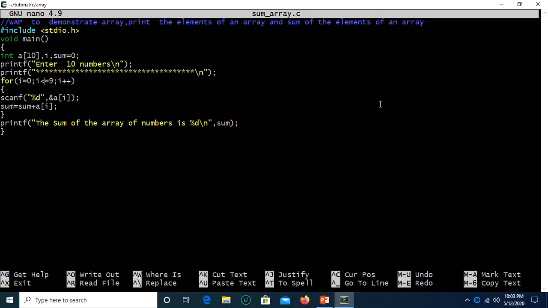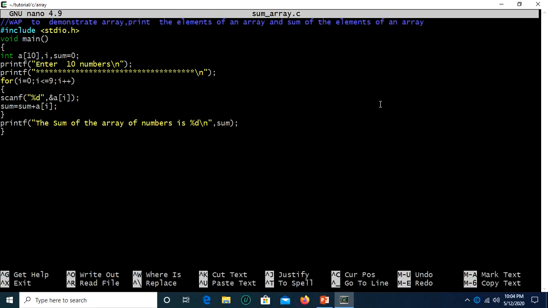Okay, so here is the punch. Within the for loop we have written one particular assignment: sum equal to sum plus a[i]. You know from the program that I have declared sum as 0, so it is initialized to 0.